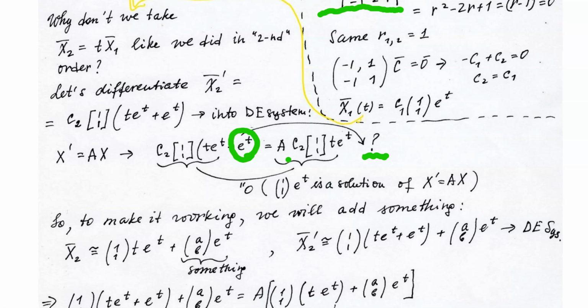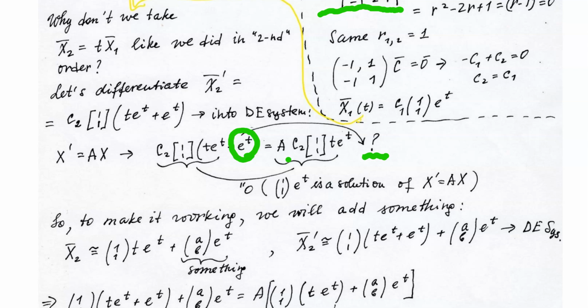So why? Well, because over here you see e to the power of t is going to be multiplied by the vector 1, 1 here. So, e to the power of t is a function, so we need to have e to the power of t on this side. The vector is going to be different probably because we do have some stuff from the matrix, because the matrix is going to be multiplied by this thing too.